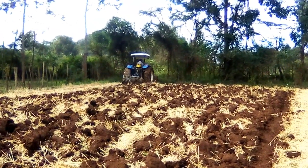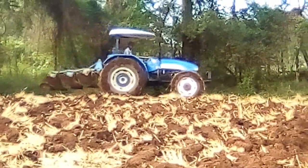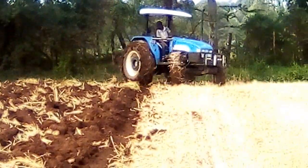Number five, timing. Plough at the right time, typically before planting season or after harvesting the previous crop. Avoid ploughing in extreme weather conditions.